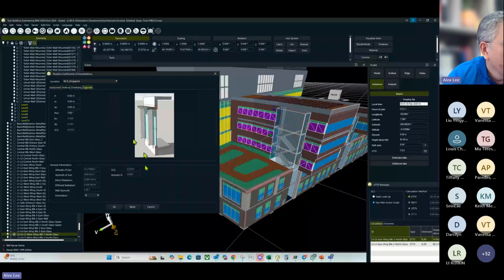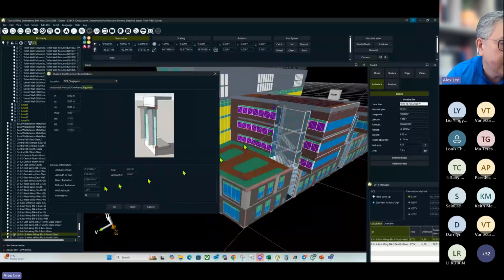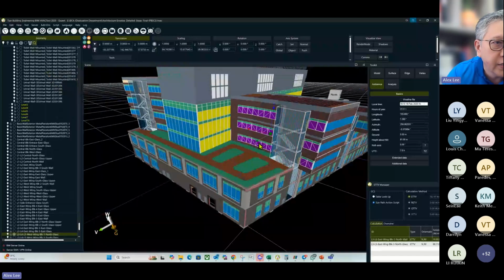It's a lookup. The values in the table below are digitized from the BCA guide. Every single group has an orientation, and the software picked it automatically. So this particular group of glasses is facing north, and so on and so forth. You apply SC2 if you decide to use the standard table lookup.